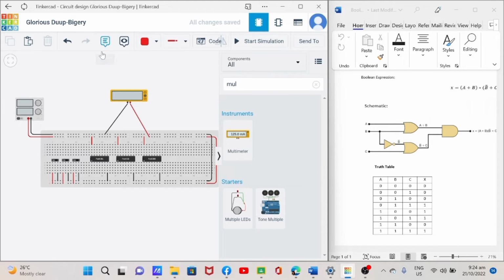Next, we are going to put note in each of our switches so you can easily identify which switch represent input A, input B, and input C.